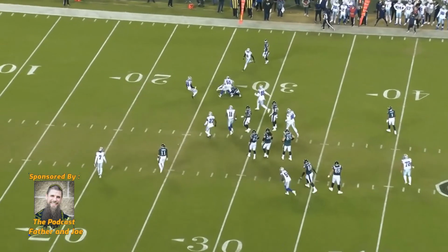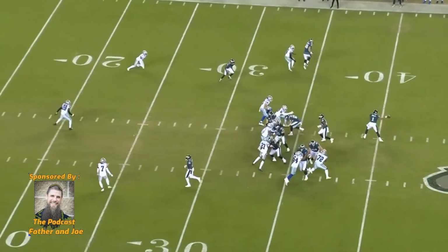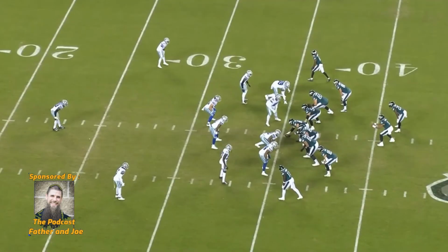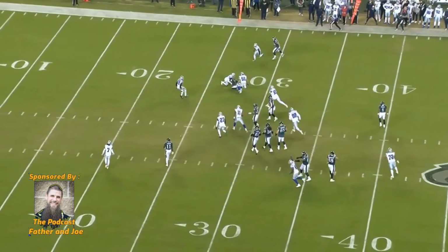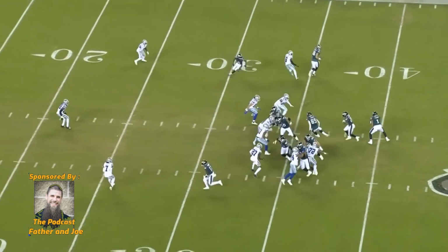The speed of Smith, the overall diversity of Brown. Sanders can rip you apart on the ground, and Goddard brings it. I don't know how this Philadelphia offense is ever going to be stopped. And it might be a year when we're sitting here in February that we're hearing about flying Eagles fly.